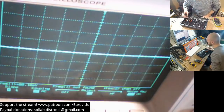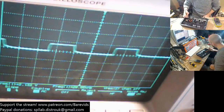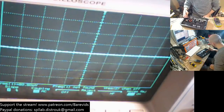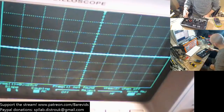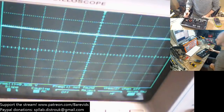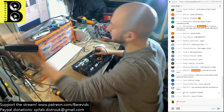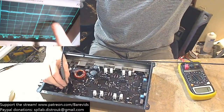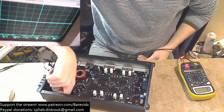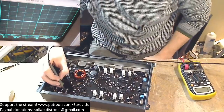Let's go over to the other side of the board and check the other gate. The other gate looks okay, but the power supply drive looks like this. And the fourth one, the last one here, the gate drive looks like this, but the output looks like this. The output of this power supply is meant to look like a nice big square wave on the screen. It's meant to go down to ground and up to 9 volts and down to ground, and it's currently not. What it's doing is just oscillating around the 9 volts rather than going back down to ground.